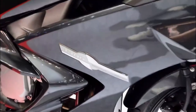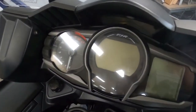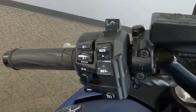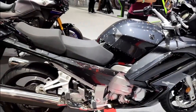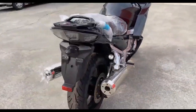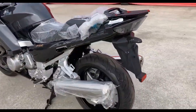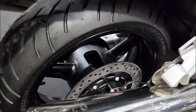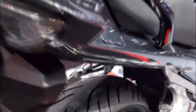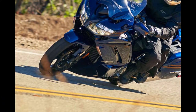There is also an optional top case that can hold another 50 liters. The bike has plenty of accessories available such as heated grips, heated seats, GPS navigation system, audio system, fog lights, and more. If you are looking for a bike that can do it all, look no further than the 2023 Yamaha FJR 1300. It is one of the best sport touring bikes on the market and I highly recommend it to anyone who loves riding fast and far.